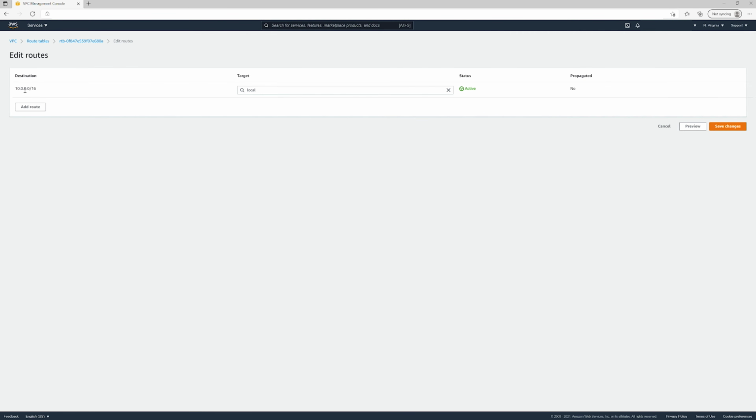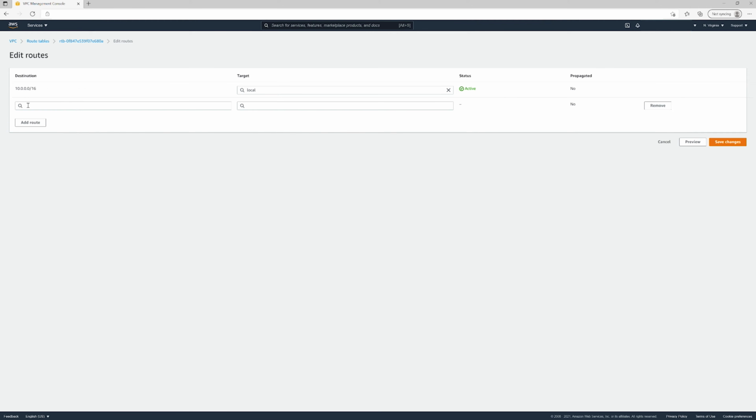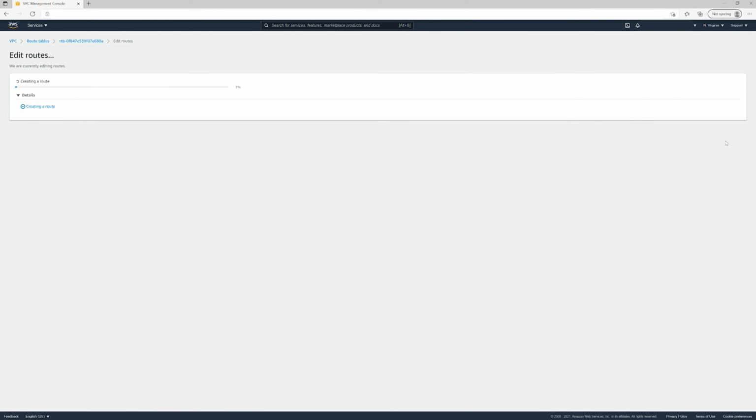And this first option is saying anything going to that local subnet. That's local, it's not going to go anywhere else outside of there. We'll click add route and we'll select the 0.0.0.0/0. So that is everything that is not this network here. And then where do we want to send it? Well, we want to send it to our internet gateway because we want to send the rest of that traffic out. And we'll select this because that's our internet gateway. And then we'll go ahead and hit save changes.